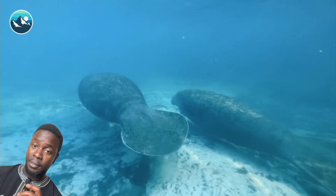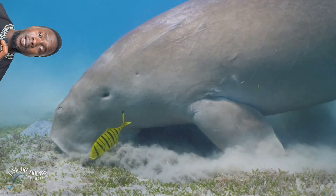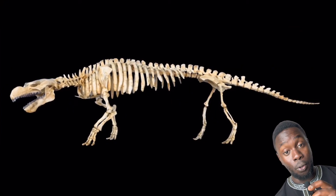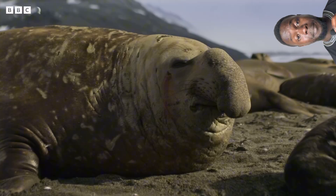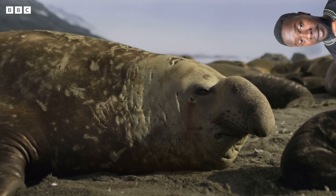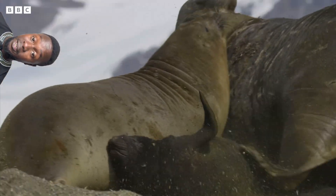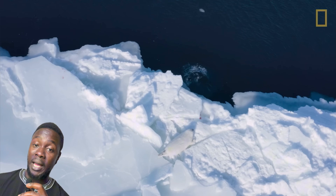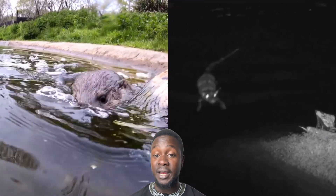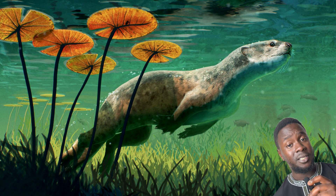Although they evolved around the same time, the sirenians, or sea cows, are truly unique, as they're the only herbivorous mammals to ever become completely aquatic. Their progenitor was the Pezosiren, or walking manatee, and their closest living non-sirenian relatives are the elephants. Though aquatic, the pinnipeds still spend significant amounts of time on land, and therefore have retained some of the load-bearing functionality in their flippers, allowing them to support their weight and move across rocky shores, sandy beaches, or ice, whilst maintaining their proficiency in the water. This balance of aquatic and terrestrial adaptations shows how mammals like otters and yapocks could follow a similar evolutionary path, gradually becoming more specialized for aquatic life whilst maintaining some land mobility.